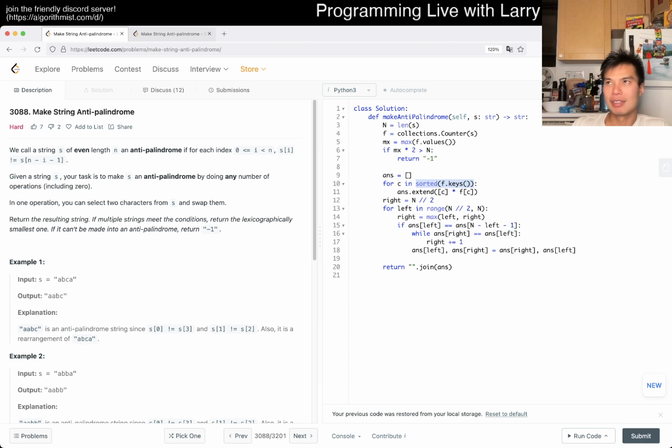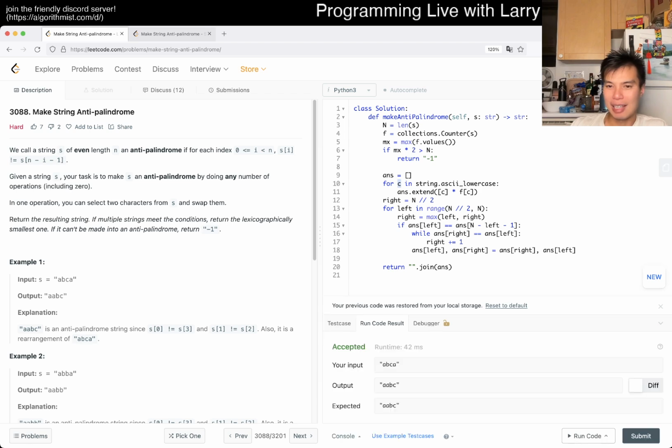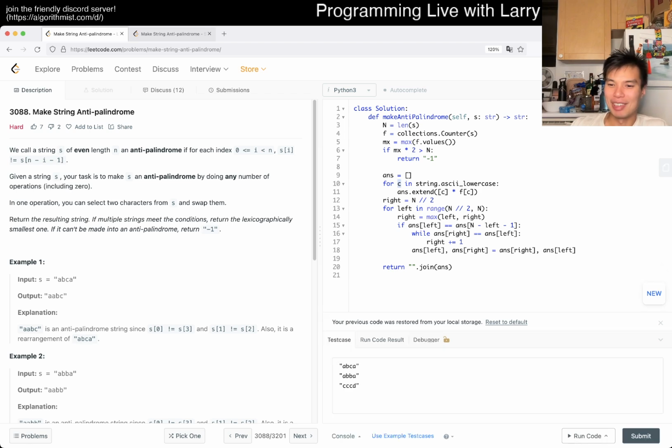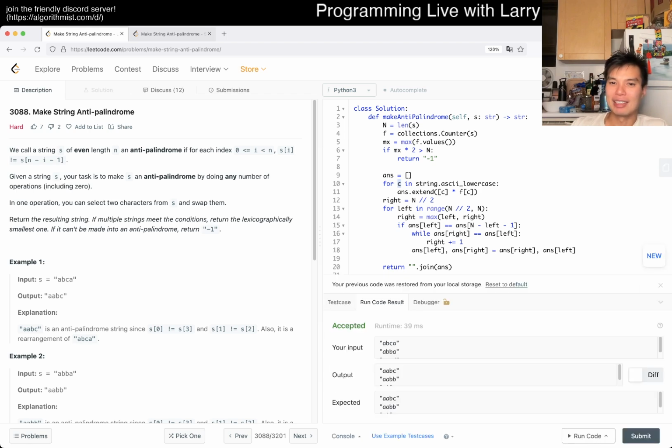It's ASCII lowercase, I don't know. If you have only 5 characters, then the sorting is actually faster. But if you want to talk about complexity, then this is going to be O of alpha instead of alpha log alpha.